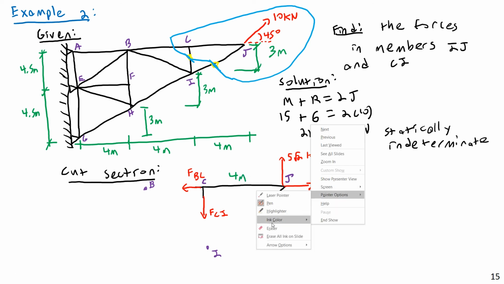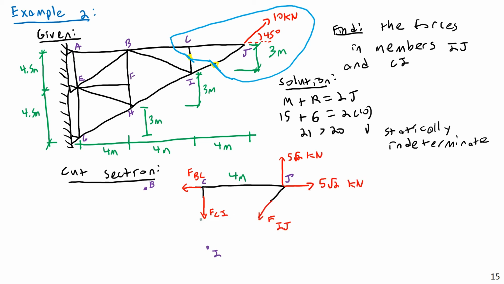And the easiest way to start with this is going to be, well, actually, this is a bit tricky. This is actually quite tricky. So I was tempted to do the sum of moments about joint J in order to get FBC, but the problem with that is, well, actually, that's not going to be a problem at all. That's going to work out just fine. If I do a sum of moments about joint J, something that should be fairly apparent just by looking at it, even before we do the method of sections, CI is really a zero force member, is it not? So let's actually prove that.